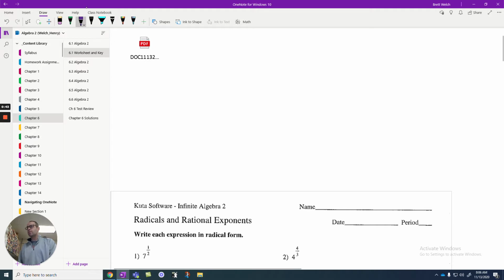And the basic principle that we need to deal with today is that when it comes to square roots and things like that, like the square root of x, or maybe even the third root of x, things along those lines, we have to come up with a way that makes sense to write those radicals, is what these are called, in maybe a better way, or maybe a different way.